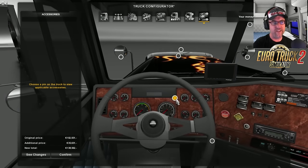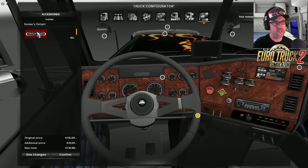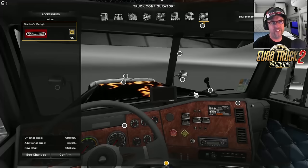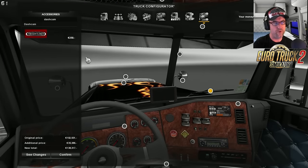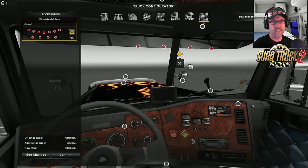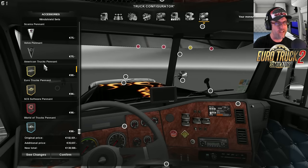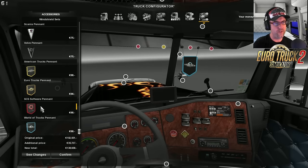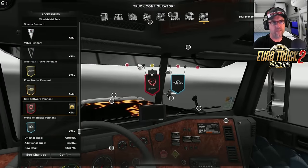Now, having a look on the interior, what do we have? That is the bull bar. There is the smoker's delight. A packet of smokes in there if you want a packet of cigarettes in there. You can do so. There's the actual camera, the dash cam. You can take that off or put it on, whichever you'd like. Now here is, if you have the accessories pack, then this is what you can do. You can go through and add in some extra stuff in there. So the World of Trucks emblem, SCS, whatever you'd like, you can put in there. But there's only four going across the top there.